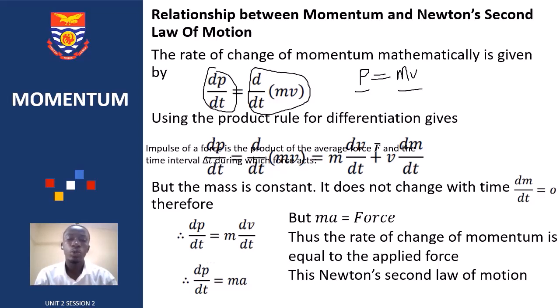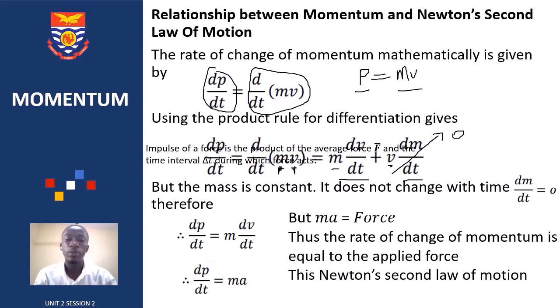So let's use the product rule for this. In the product rule in differentiation, we are going to differentiate the two terms that we have here, that is the m and the v. But before we do that, anytime we are differentiating one term, say m, the v here becomes constant, and anytime we are differentiating the other term, say v, the m here stands out and becomes constant. And that is what we have here. So we first differentiate v over dt, m stands out, we differentiate m over dt, and v stands out. But because m is a constant here, this term becomes 0.